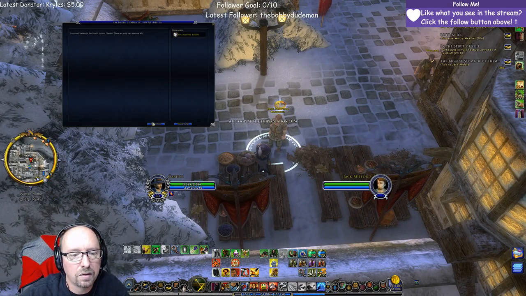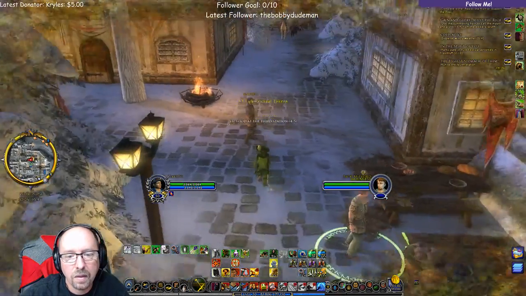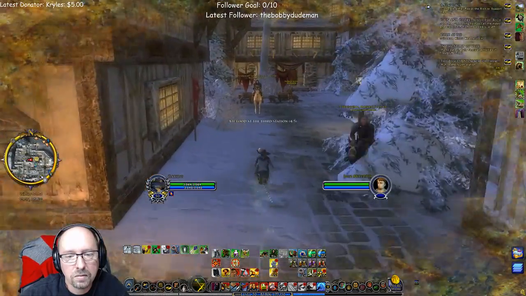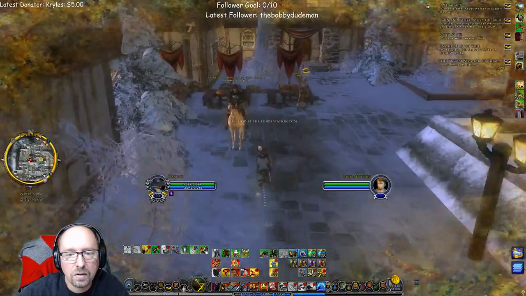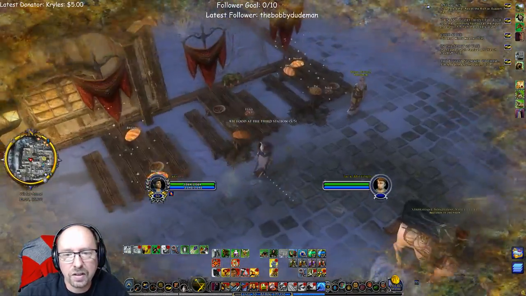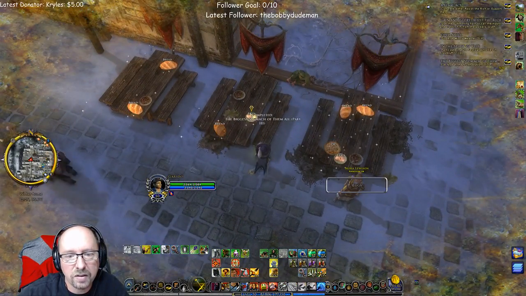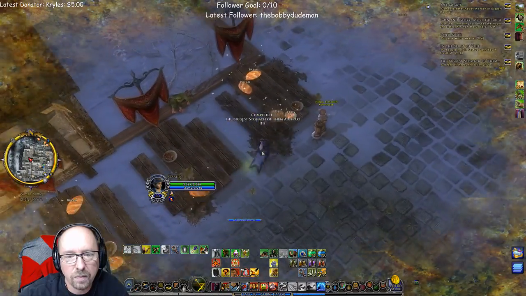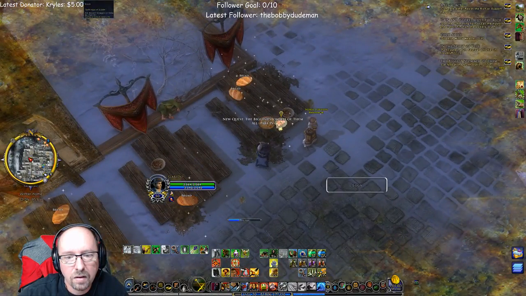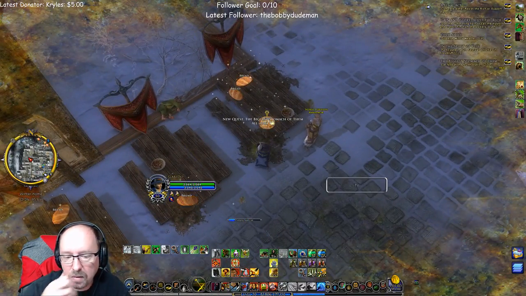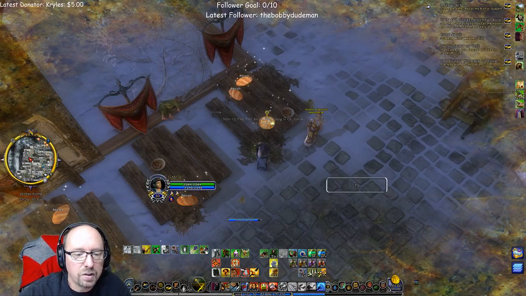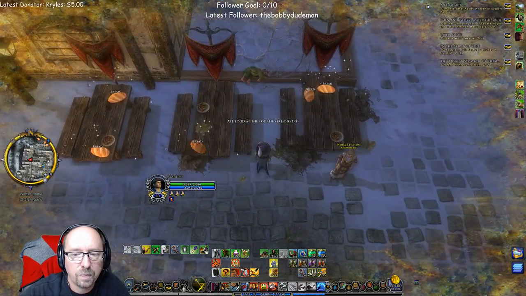We're good to go again. So what's interesting is I have absolutely no debuffs on me whatsoever. Oh, this is going to be a bad table. This one's not going to go so well. But I don't have any other debuffs on me, so I should be good.